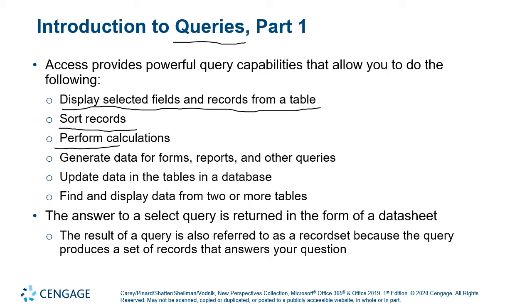You can perform calculation easily. Calculation between the fields, on different fields on the same record, can be done. You can generate forms, reports, and other queries using the query. You can even update data using the query. You don't need to click each data you want to update manually and change their value. Instead, you can write a program, which is a query, to update a large amount of data in a simple click.